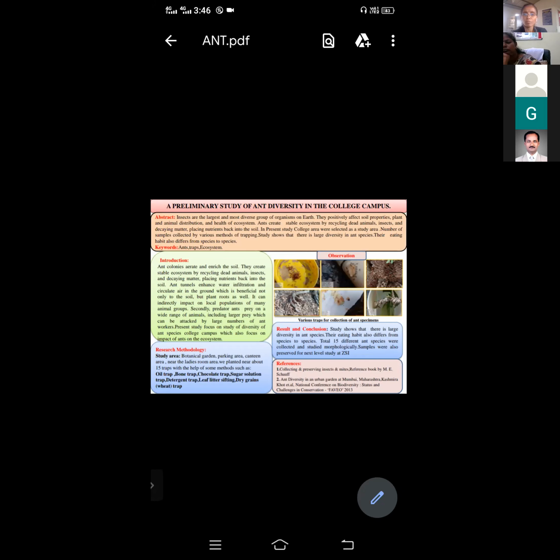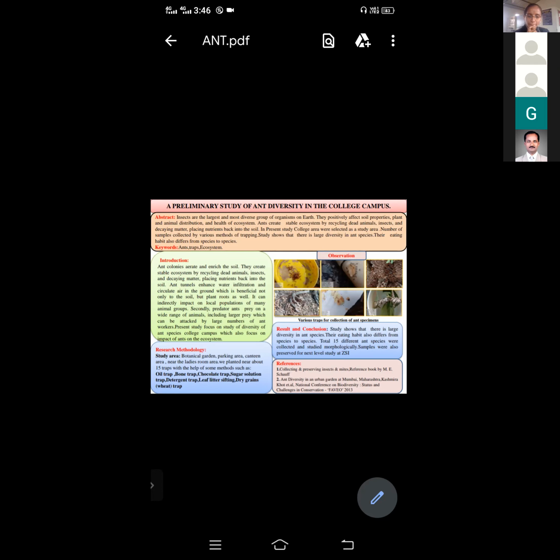The traps were planted for a specific time like 1 hour, 2 hours, 3 to 4 hours. After this time, a variety of ant species was attracted through smell, which depends on the ant diet. Then we captured photos of the ants in live form, attracted to the traps, and collected them in ethanol for preservation and study purposes.